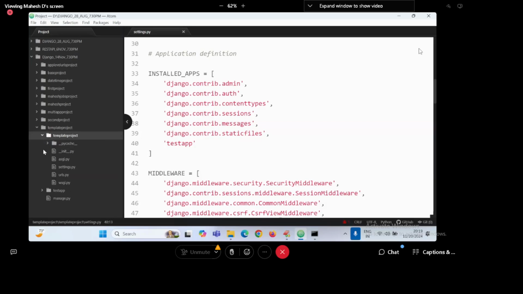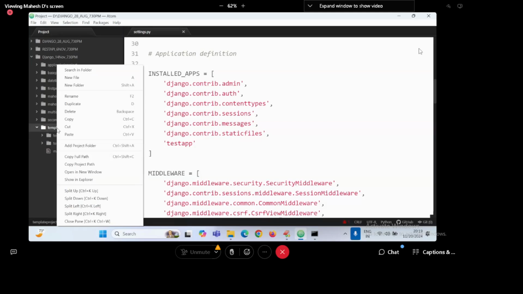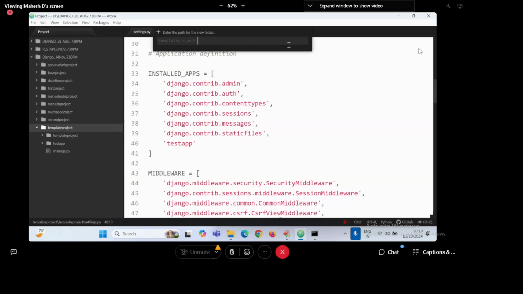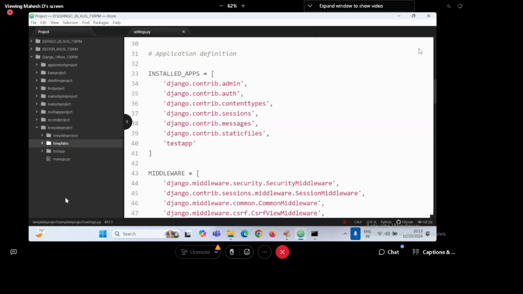Right click on the first folder, the one created by django-admin, choose new folder. Normal process. The folder name is templates.